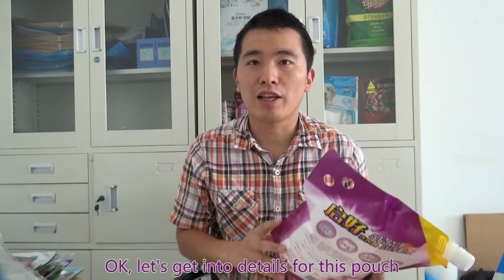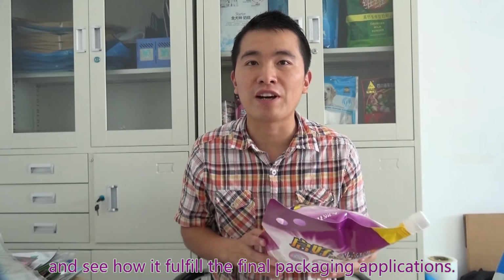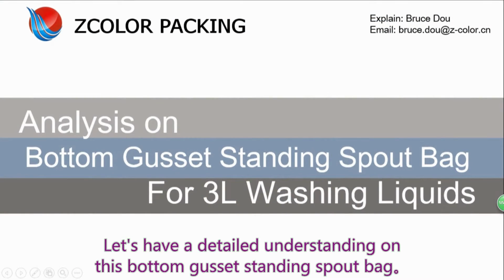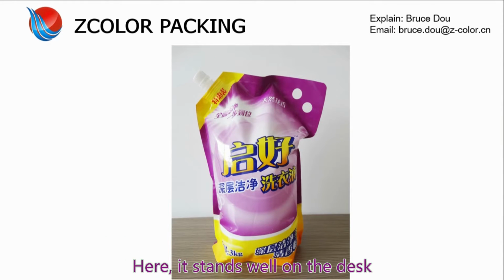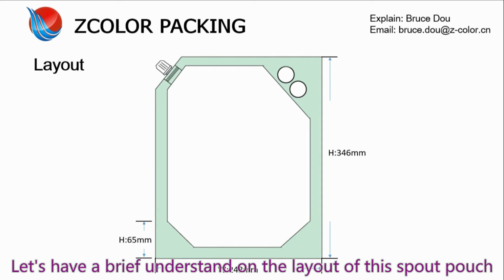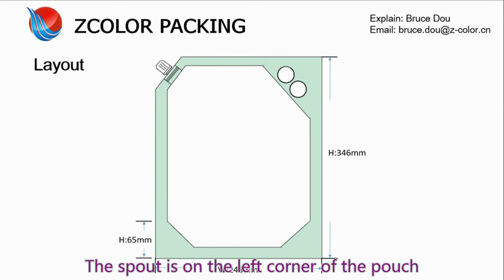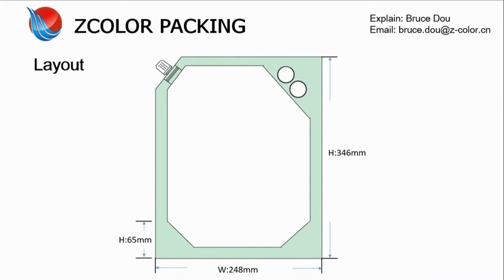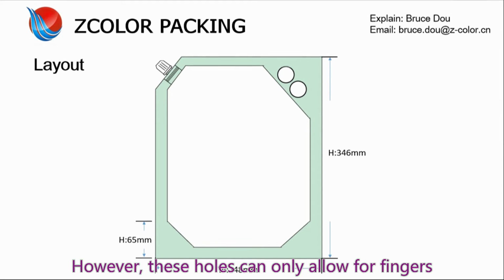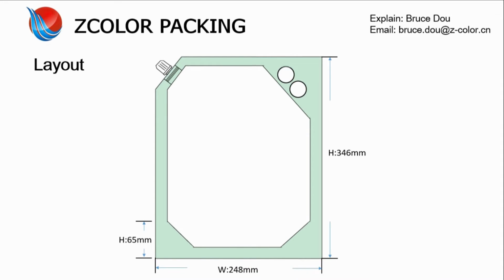Okay, let's get into details for this pouch and see how it will fulfill the final package applications. Here it stands well on the desk. Let's have a further look at the layout of this spout pouch. The spout is on the left corner of the pouch, and on the right corner there are hand holes. However, these holes can only allow the fingers to hold.